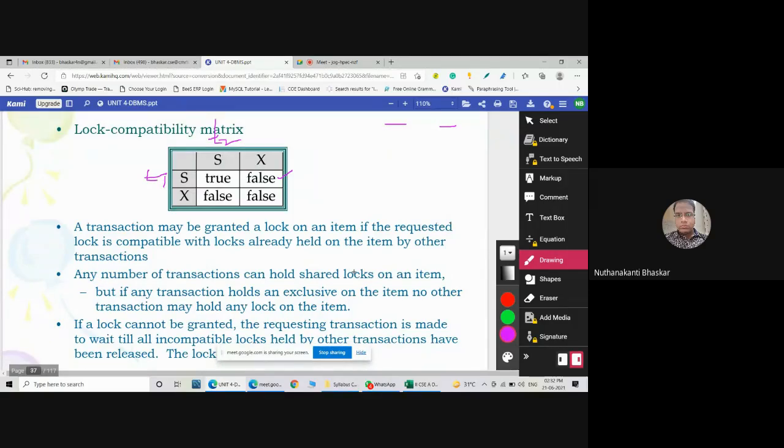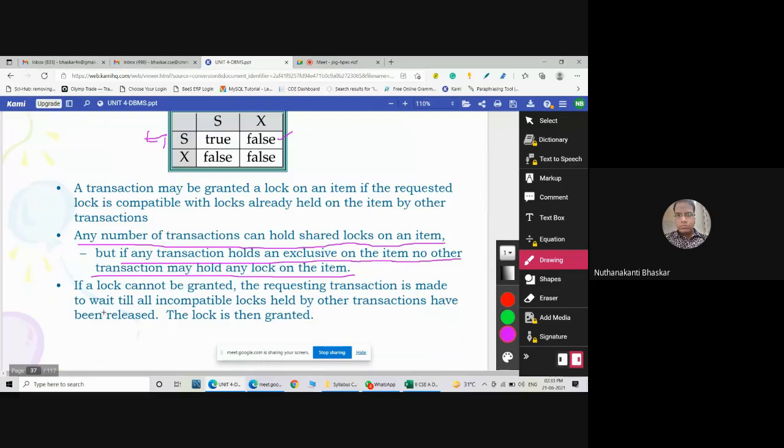All of you clear this? This theory is also the same. A transaction may be granted a lock on an item if the requested lock is compatible with locks already held on the item by other transactions. Any number of transactions can hold shared locks on an item. But if any transaction holds an exclusive lock on the item, no other transaction may hold any lock on the item.